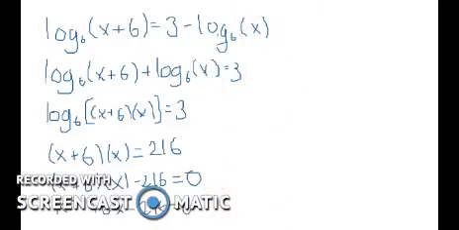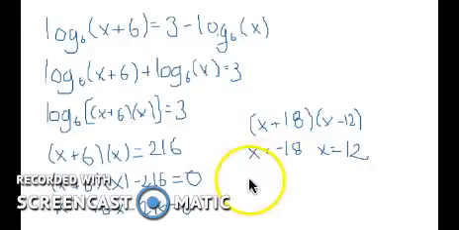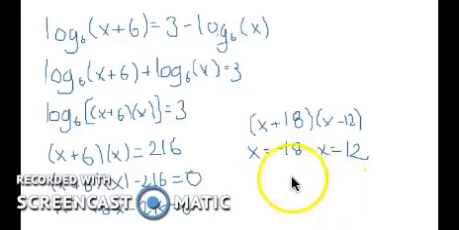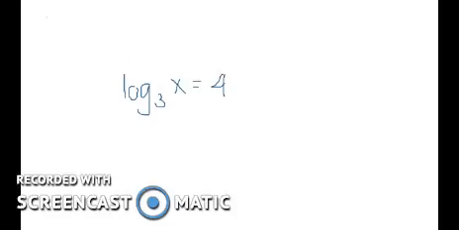So now all we have to do is find two numbers that multiplied give us negative 216, and summed give 6. So the two numbers are positive 18 and negative 12. As we all know, in the answer, the signs change. So we have negative 18 and positive 12. And as we all know, the answer cannot be negative. So this one is not our answer. 12 is our answer.